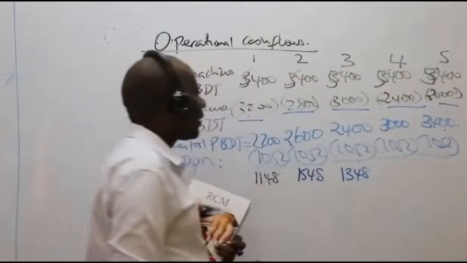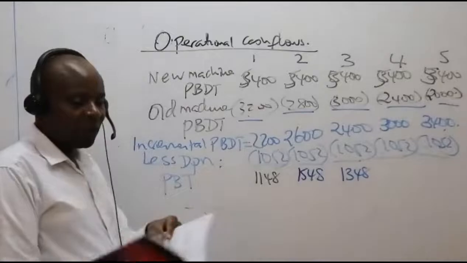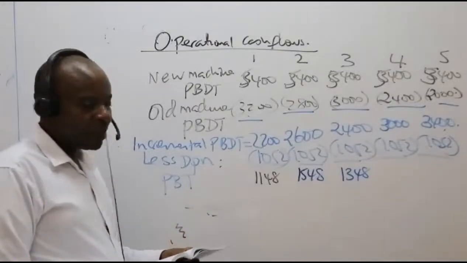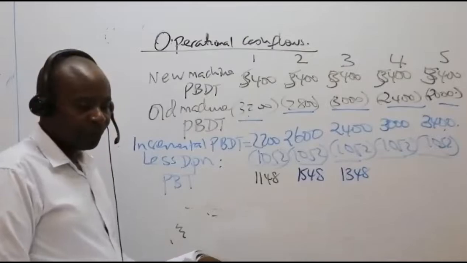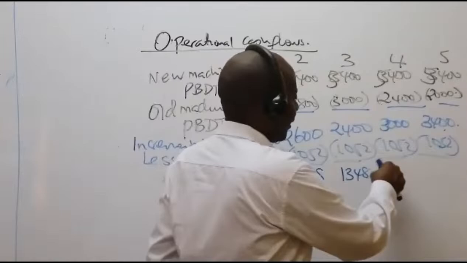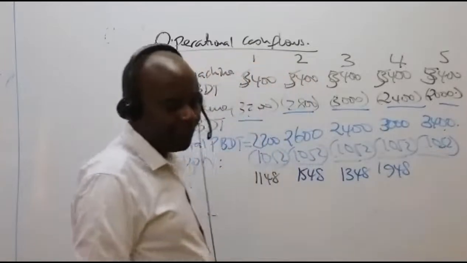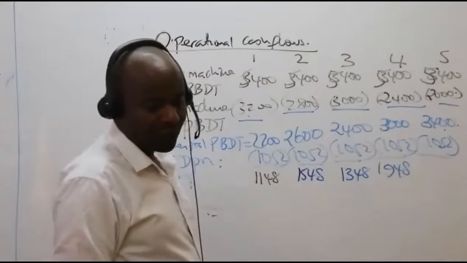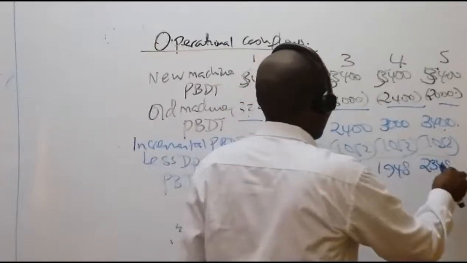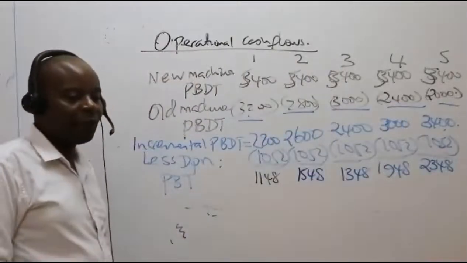There is somebody who is saying that the incremental depreciation is 600. Really? The one that we got after subtracting, were we getting 600 really, or 1052? So I can see 1948, and then lastly, it's 1052. Yes, it's 1052. 2348. Thank you very much. So having gotten profit before tax, now we have adjusted for depreciation.